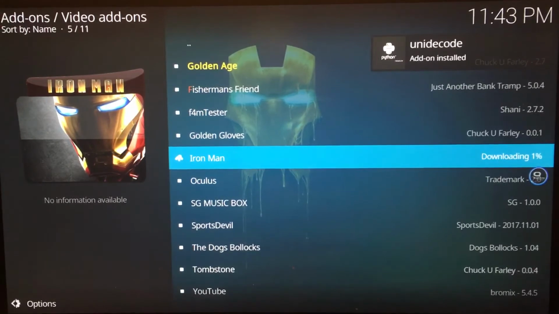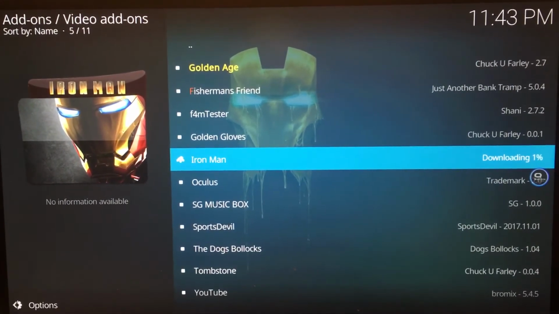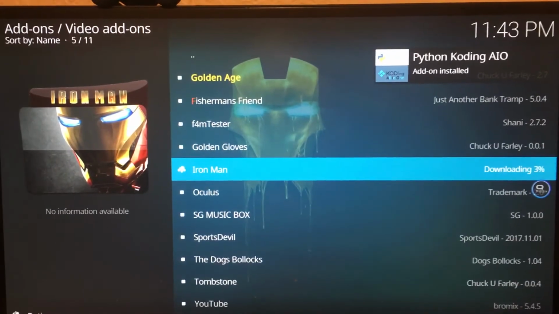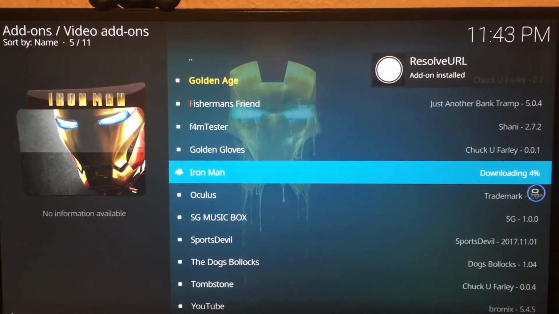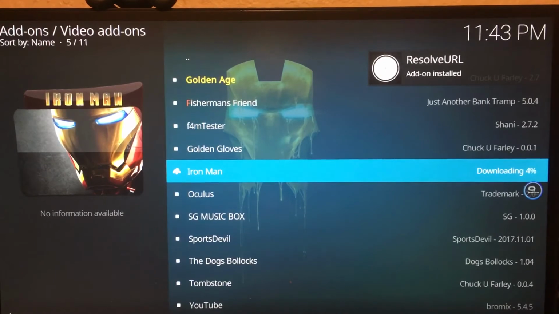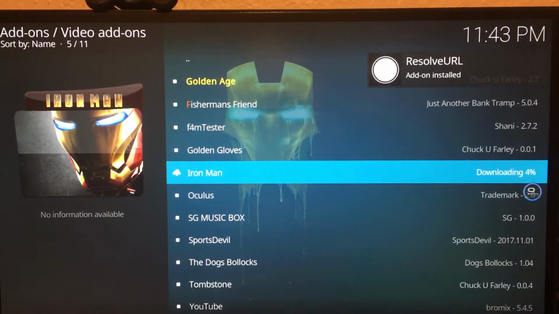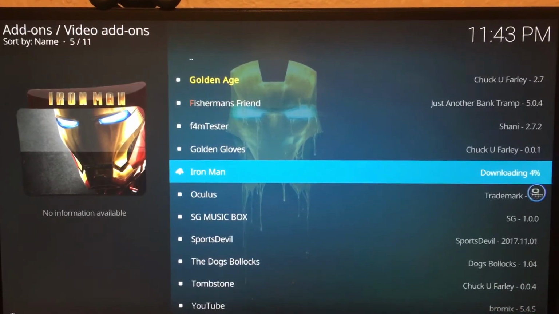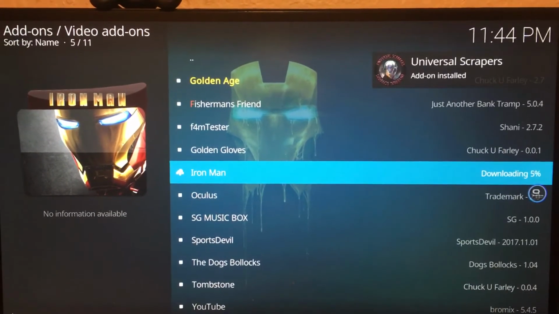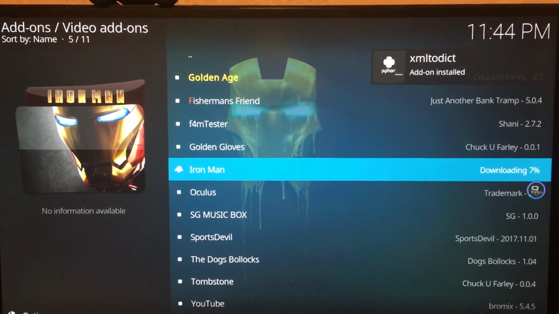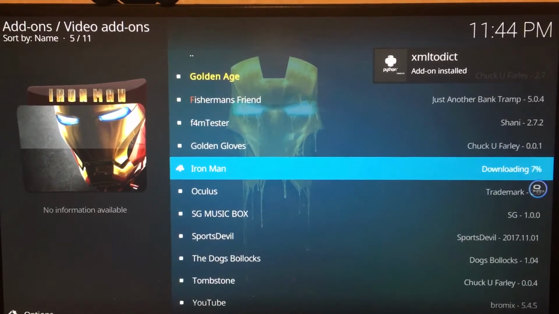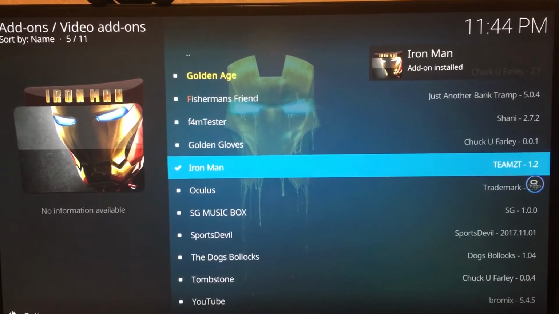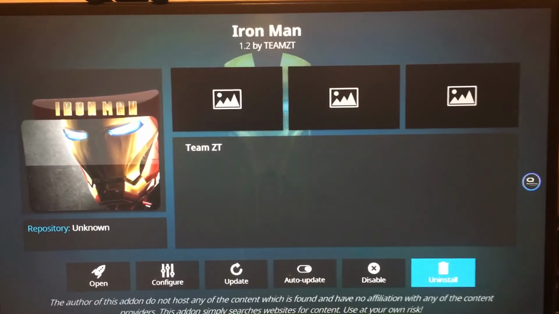So that's one way to actually install some new add-ons into your Fire Stick or Kodi device. So that way you can always have it up to date. Like I said, add-ons, they change pretty much week by week. There's always new add-ons that are available, and it's just a matter of time when sometimes they get shut down, or the developers just start updating, and unfortunately that's what happens with this kind of thing. There's always people trying to shut it down anyways.